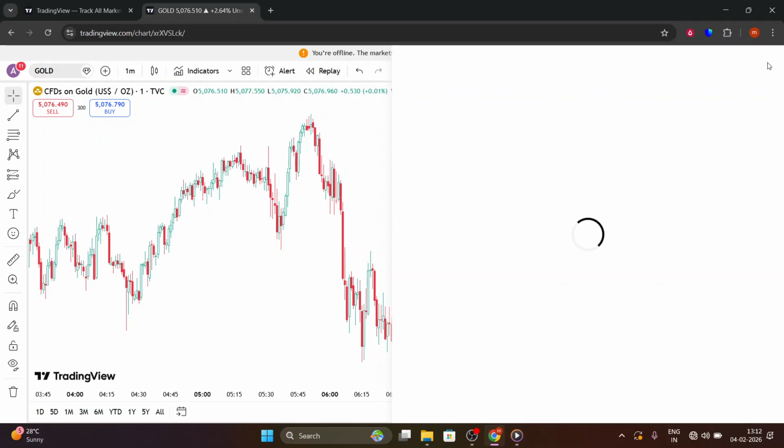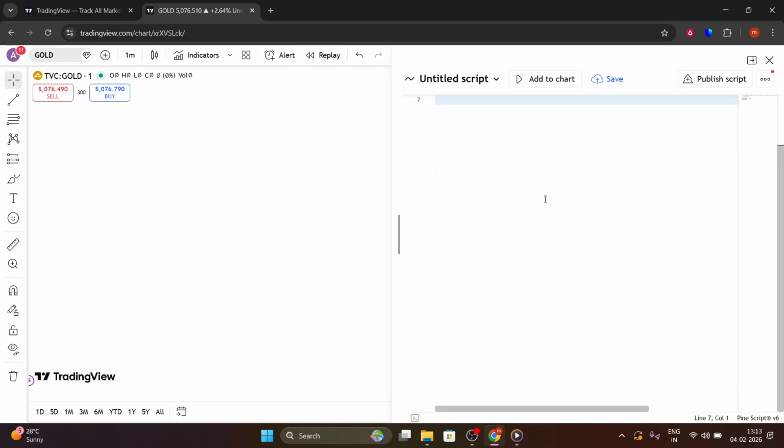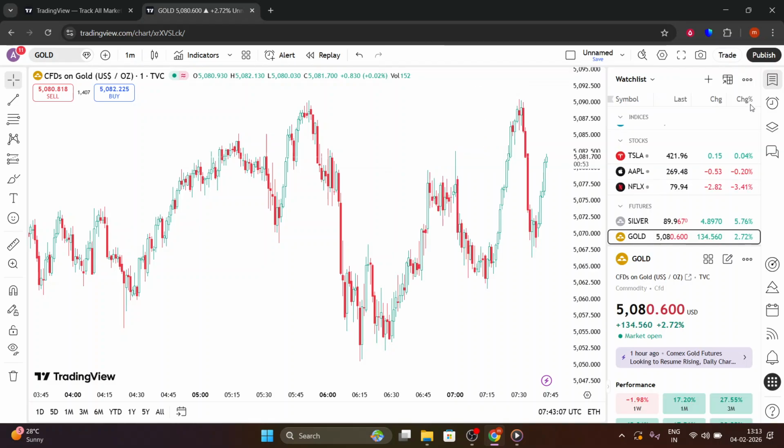The editor shows any compile messages so you can confirm the script is valid. And once it's added, you'll see its outputs on the chart just like any other indicator. This approach is ideal for testing ideas or customizing logic to match your risk tolerance, asset class, or market conditions.